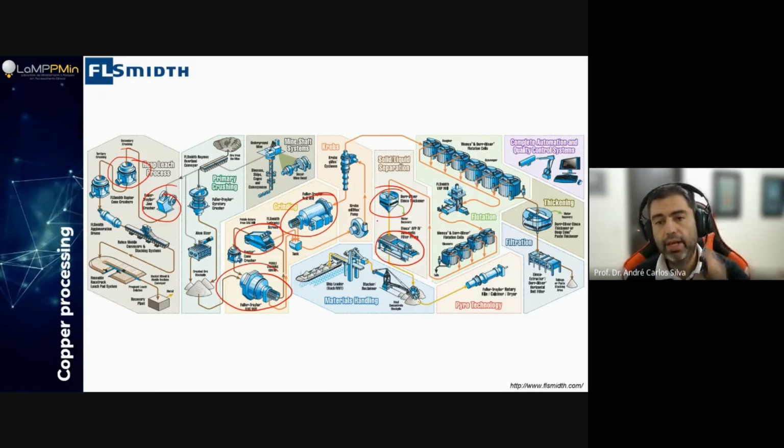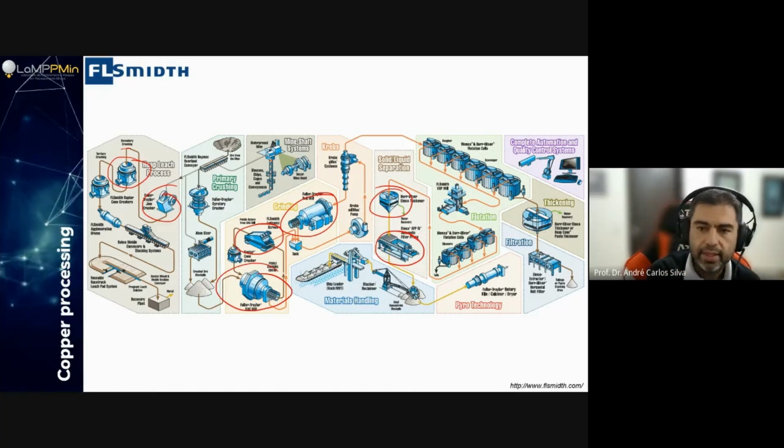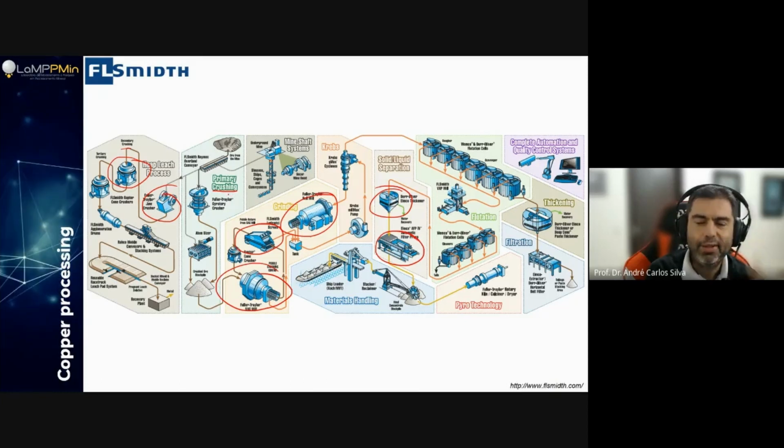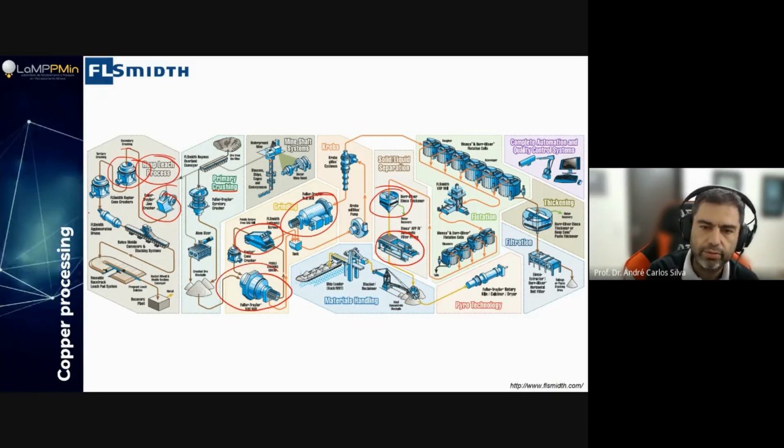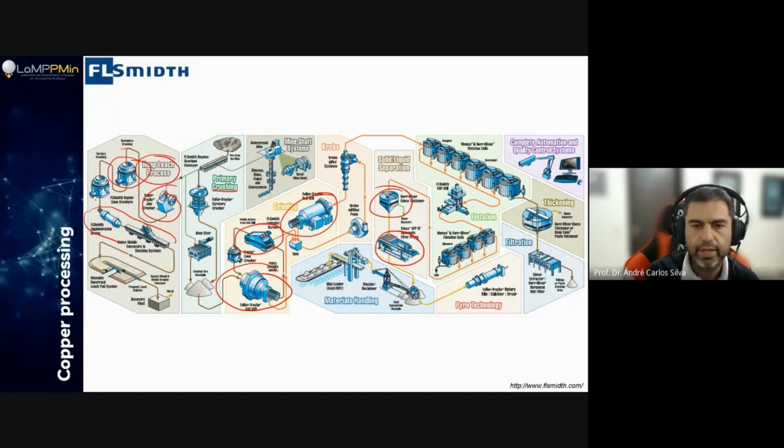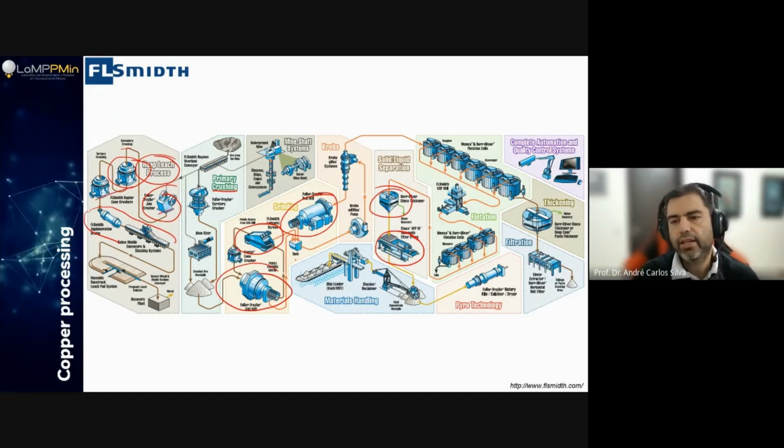But then again, we have the same things. Take a look at this. Crushing. Oh, I know crushing. Okay. Oh, this is the leaching process. This is not mineral processing anymore. Yes, you're right. So from this part on, we can say that's not mineral processing, but we have crushing in here. Okay. If you go to the other part, you're going to see crushing again.